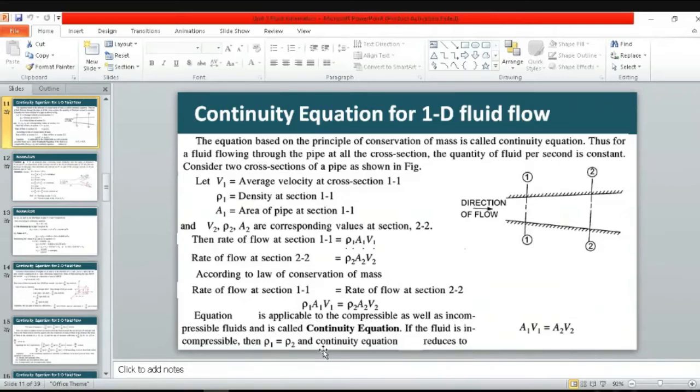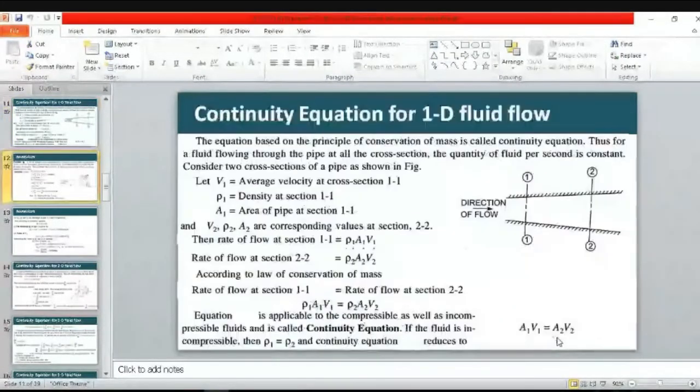Now we have just seen the definition that incompressible flow is a type of flow in which density, and hence volume of the fluid, does not change. Therefore, density at inlet should be equal to density at outlet. So rho 1 equals rho 2. So cancelling rho 1 and rho 2, for incompressible fluid flow we will have A1 V1 equals A2 V2. And this product of A and V is nothing but discharge. So discharge at inlet should be equal to discharge at outlet. Okay. So I think all this part we had covered in our last lecture.